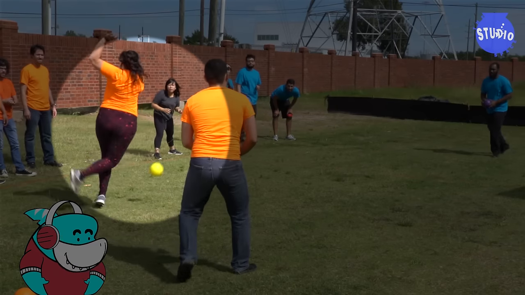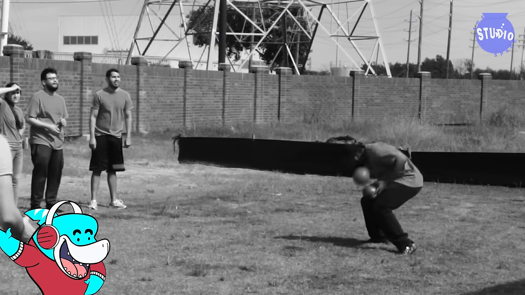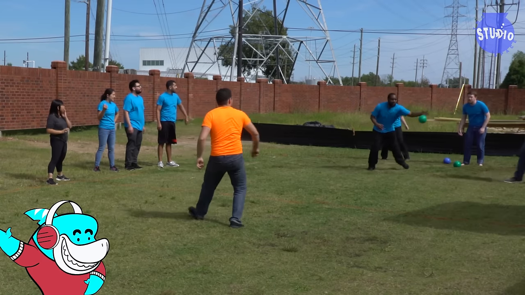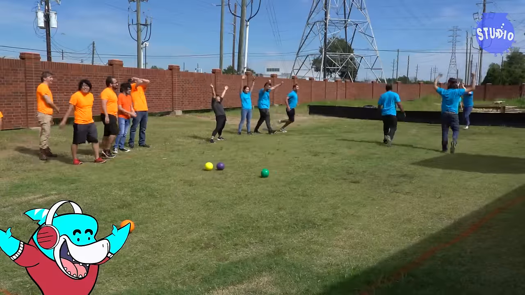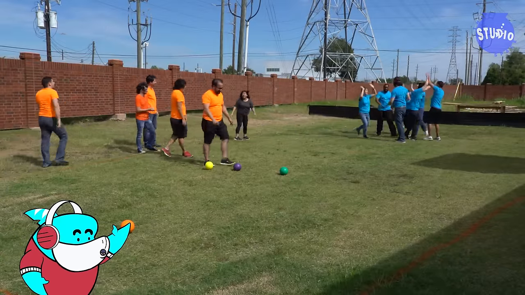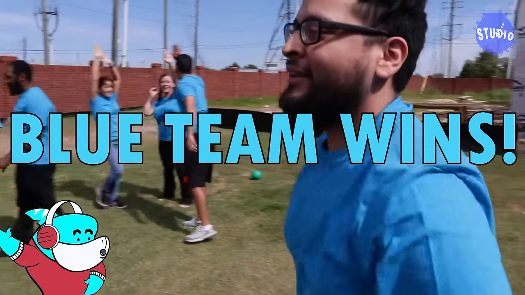Here comes Amanda. When John's running up. Oh, Amanda's out! Wait, she throws to Quentin! Why did she throw to Quentin? Poor sportsmanship. Minus 5 points for Gryffindor. What the? Oh, it's 4-1. This is it. Oh, he is out. Ron Boy is out. And there you have it, ladies and gentlemen. Your winners are the blue team. 2-1, the final score.